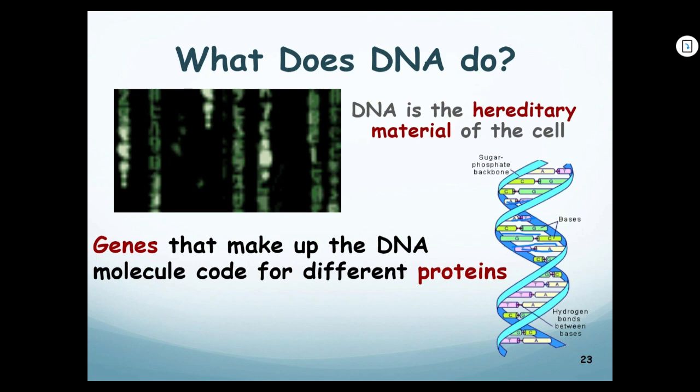And y'all, when you're thinking of genes right here, genes are basically just a section of DNA that codes for a certain protein, right? So it's a certain segment of A's, T's, C's, and G's, and those will code for a certain protein. And proteins, again, are things that control hair color, eye color, whether you have straight hair, curly hair. So proteins do a lot of different things, and that's all determined by your genes. Again, that's why you end up having eyes like your parents, or hair like your parents, or grandparents, or great grandparents.